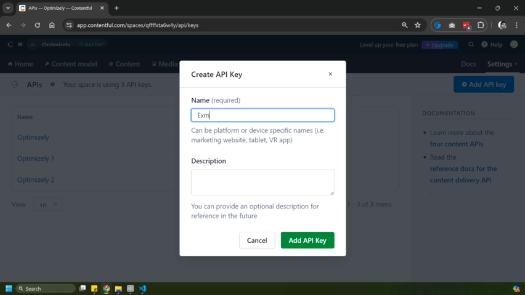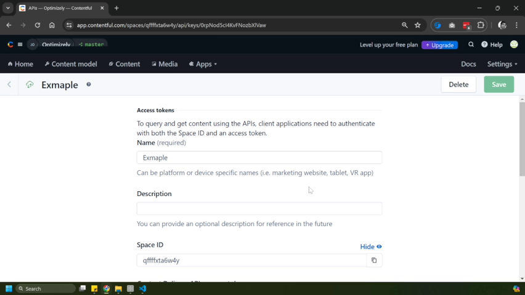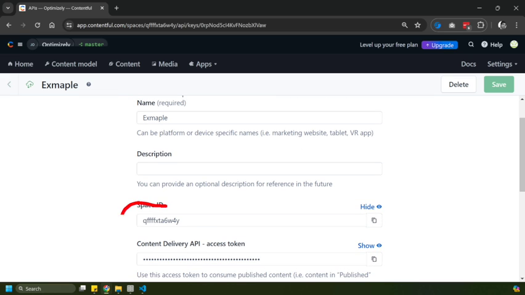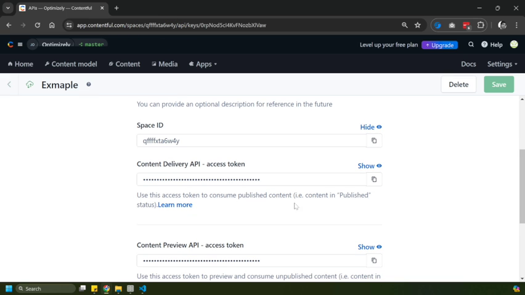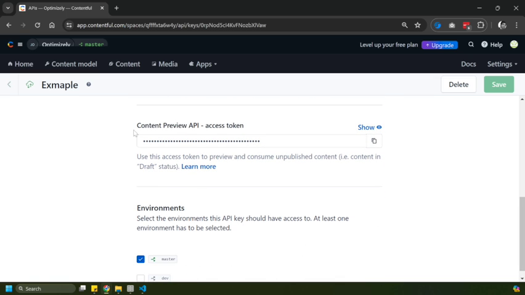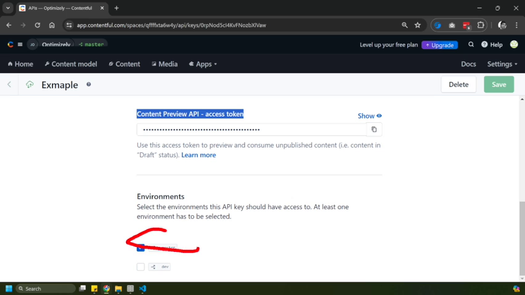I'm going to do example. And then from in here, you can see that we can give our access token a name. Then we're going to get the space ID. You can also find the space ID within the URL here. And then you can see here, we've got our content delivery API access token, and we've got the content preview API access token, and we've got the environment we want to associate the key with.